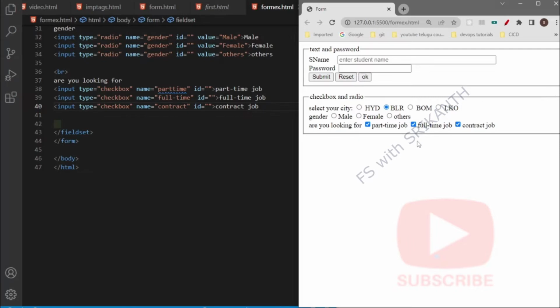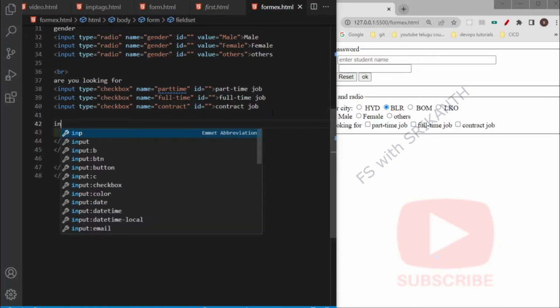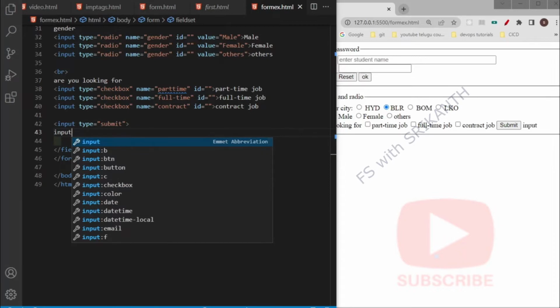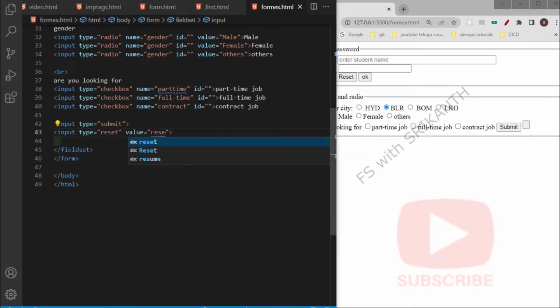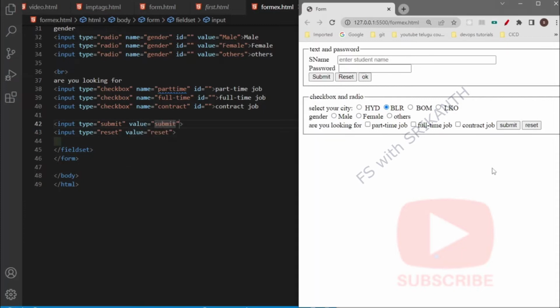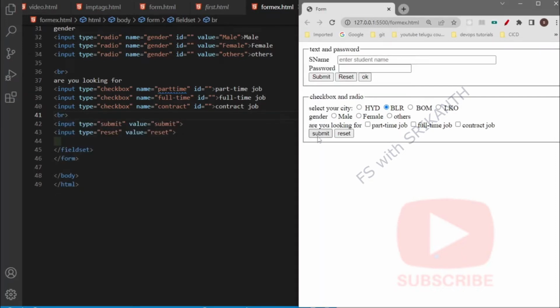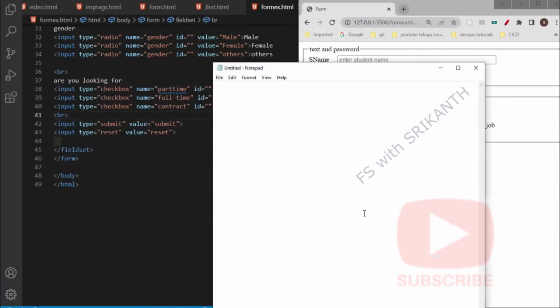When we press the submit button, we are adding a submit button. Just observe: input type reset, value reset, and input type submit, value submit. We don't strictly require it, but we write it, right? Just a break tag is required. So just observe the first form I am trying to submit. What happens? I am collecting here, nothing has a value yet, right? So first I want to select Bombay, male, and I am looking for contract. Three options I selected, submit, and I am copying this into notepad.